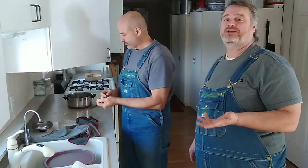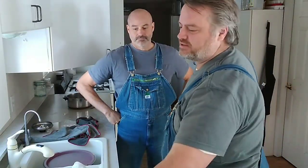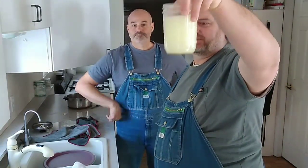Oh, and I left out a big thing you can do with the whey, which is make ricotta cheese. To do that, you would bring it up to almost a boil and add a whole bunch of vinegar to it, and then almost all of the leftover milk solids and protein that are still in there, which is why this is kind of yellowish white, coagulate from the heat and vinegar. Then you strain that out, and that would be ricotta. But that's not a video for today. That's a video for another day, and we're still going to work on it. It might be a snack the next time around. So we'll come back when it's time to take this out, and I'll show you from there.